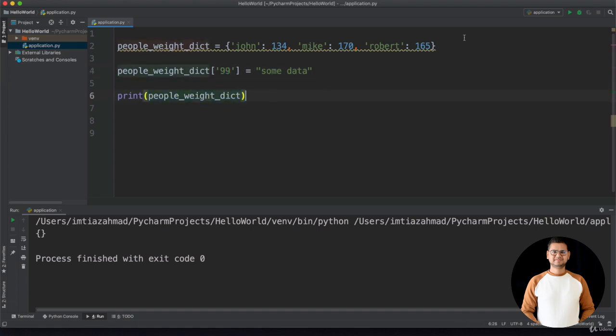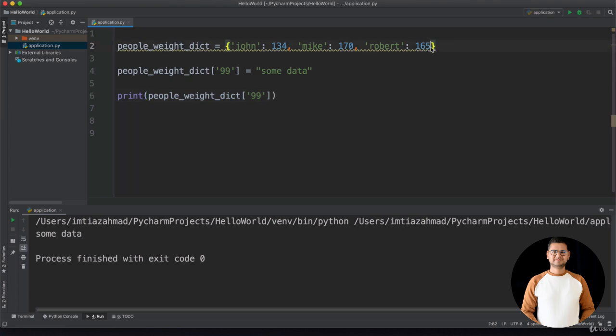So if we print the contents, let's hit run, you'll see that this new data has been added to this dictionary. And if I want to access that, I can of course just access that new key by doing 99 right here. Make sure you surround it with the quotes because the key is not a number. It's an actual string. And so if you want to access that data, you have to make sure you get the key right. And so let's hit run and there you go. We get some data. Now, like I said, dictionaries are pretty flexible. You can have all kinds of data in here.